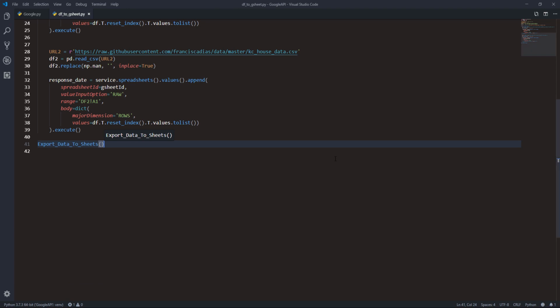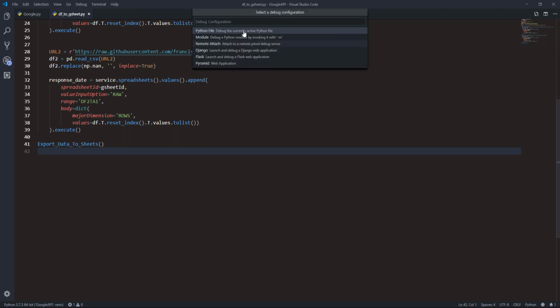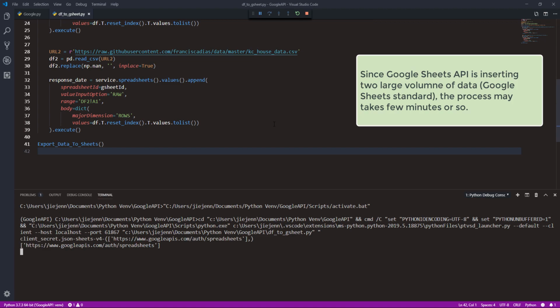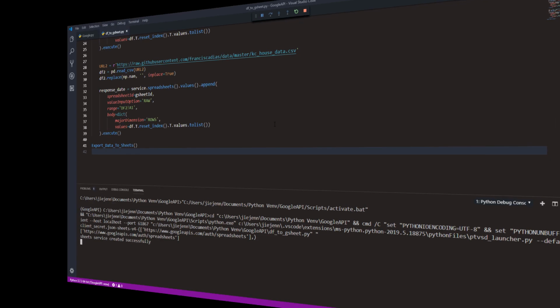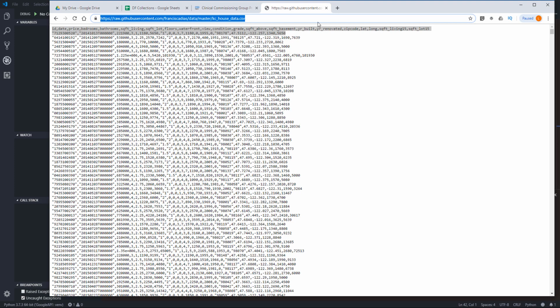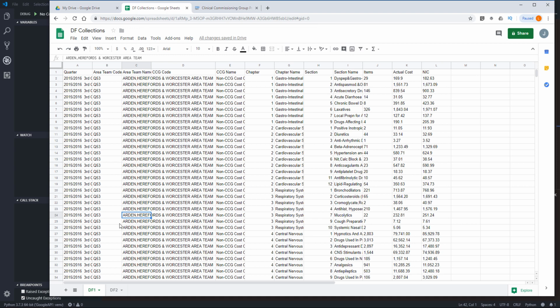Okay, now let me clear everything. Let me just press F5 to run the program by itself. Alright, now the program finished running. Now let's go back to our Google Spreadsheet. And let me close these.